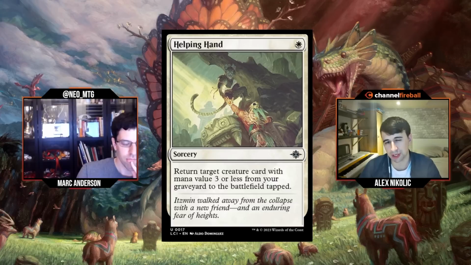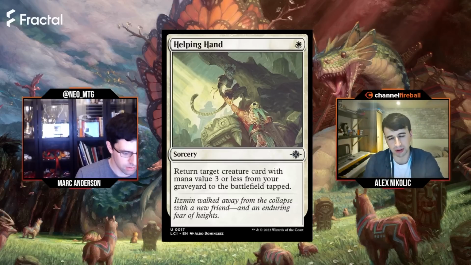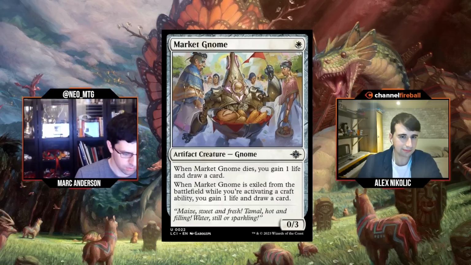I'm sure there are going to be situations where, oh, this is where you should play Helping Hand. It's just not a generically good card you throw in every deck though. So what do you want to give it? I'll join you. I'll go D+ for Helping Hand. What do we have next?